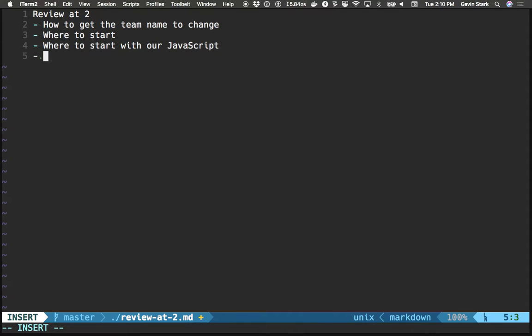Other things? I labeled all my buttons differently and I'm just tying them from HTML to the JavaScript. How to find the elements in our JavaScript. Main is not defined. Let's see what that error is. Also, how to debug errors. Anything else? Oh, NPM install.